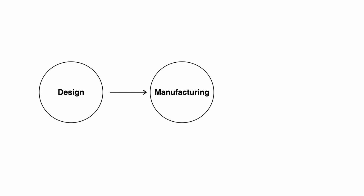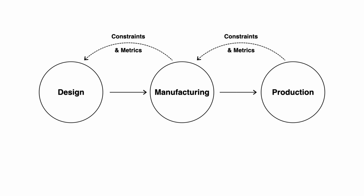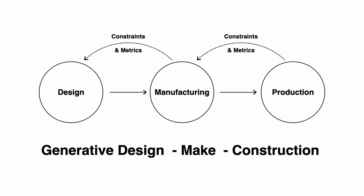So this, alluding to some of the things Magda mentioned as well, we're thinking beyond just the design phase. We've gotten a high level of design, but IC is all about getting it designed out of the computer and onto the site, actually building it in the most efficient way possible. So we're already thinking about the file to factory paradigm, design connecting to manufacturing, connecting to production. But again, these are all opportunities to bring information back to the generative model. Each of these steps has its own constraints and metrics. Those things can plug back into the generative model so that generative isn't just about design, but is thinking about the manufacturing and the construction process as well.